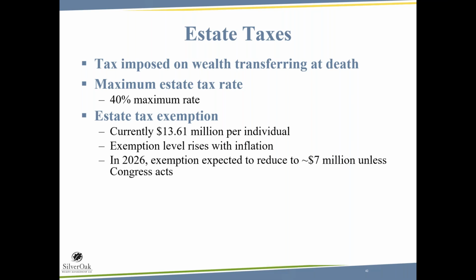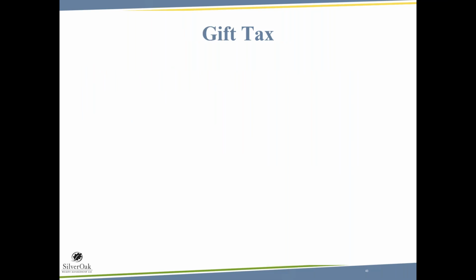However, with the sunsetting of the tax law, and this is a big issue, that exemption is going from 13.61, or maybe a little higher, that it'll be in 2025, all the way down to around $7 million. Now, we don't know the exact amount because it's based on inflation the next year, but it's going to be about half. That's going to be a big change, and that is going to happen unless Congress acts. So it will take an act of Congress and passage of new legislation in order to stop this from occurring. So that's a big deal.